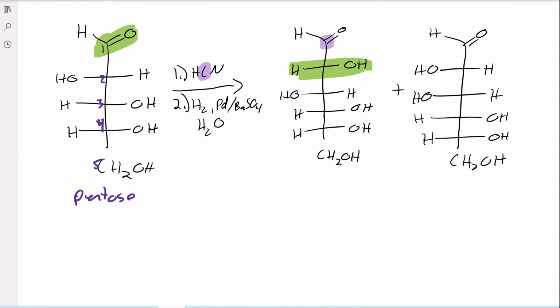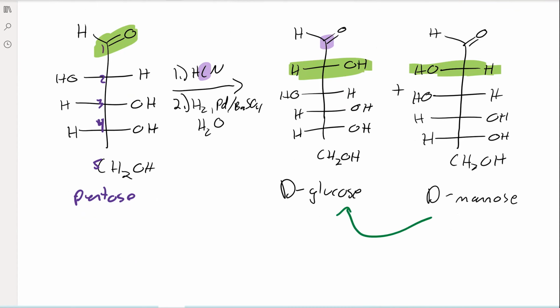So this one right here would be D-glucose. Again, you don't have to know that, but if you want to know it, there it is. Again, this carbon was added. In this case, these are not enantiomers because only one of the stereocenters is different. So this would not, on the right, be L-glucose or anything like this. This one right here would be D-mannose.